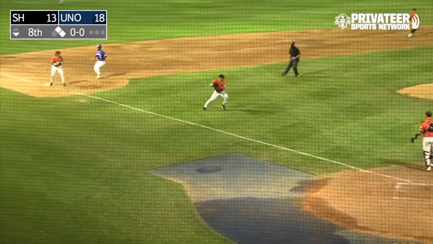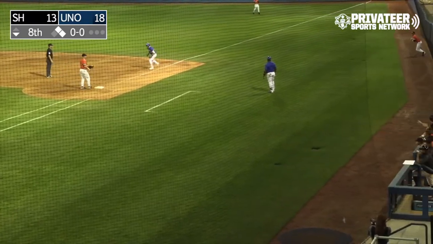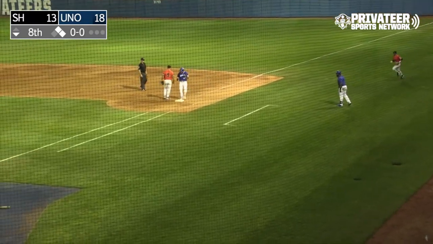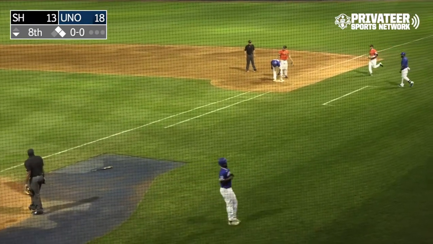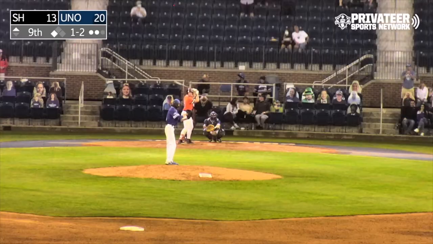This is perfect. Wesneski gets to it. Off his back foot, throws to first. That's going to sail by. Woolard is going to score. Williams will get to third. And it's 19-13. Sella will get credit for the single.